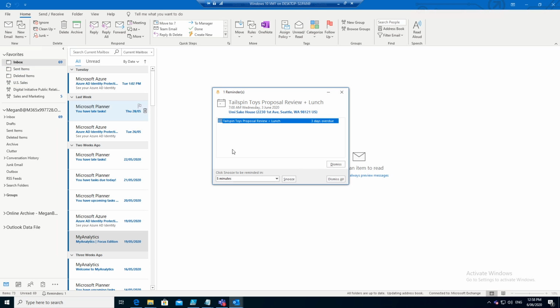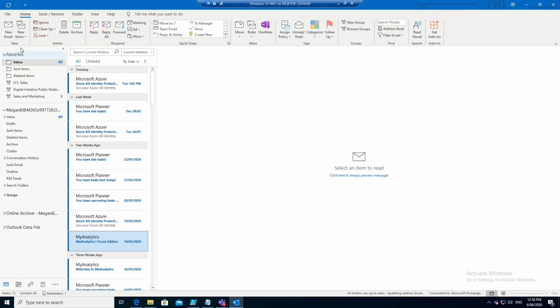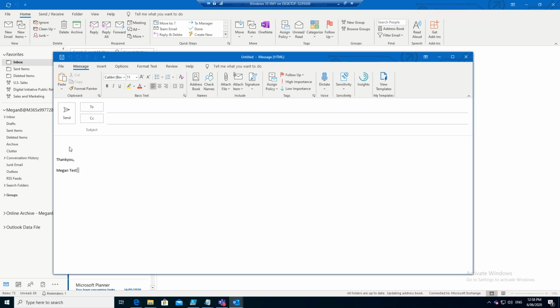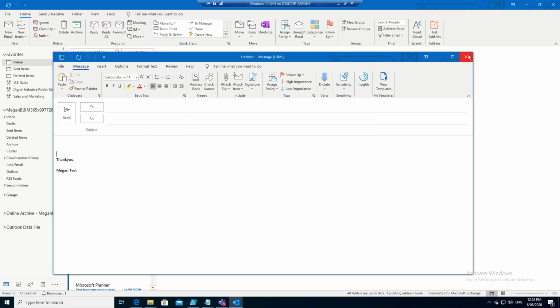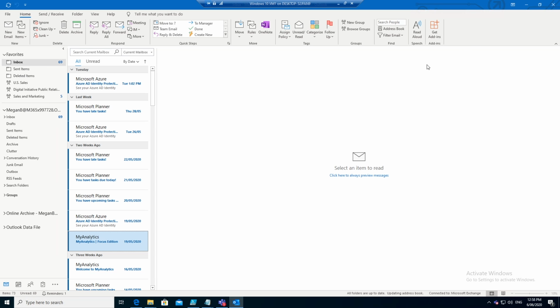So now if we go to send a new email, so exit that, we've got that signature there. Another thing you can do too is if you have multiple email accounts, you can hit here, select the other email account and put on the different signature. So if you had 2 email accounts on this Outlook profile, you could have 2 different signatures as well to reflect the 2 different email accounts. So that's pretty simple. That's how to link it to Outlook.